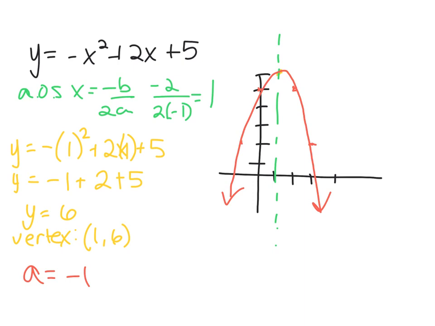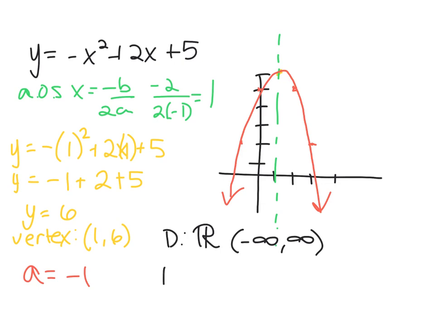Now, in all of these videos so far, I have not really talked about domain and range, but this is important too, especially on this particular type of parabola. This is the one where I've seen the most mistakes. What is my domain? Well, it's a parabola, so we know the domain is all real numbers, or negative infinity to infinity. I can include any possible x value, it works.